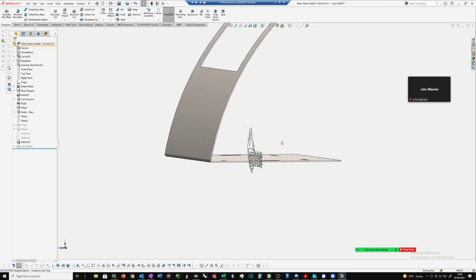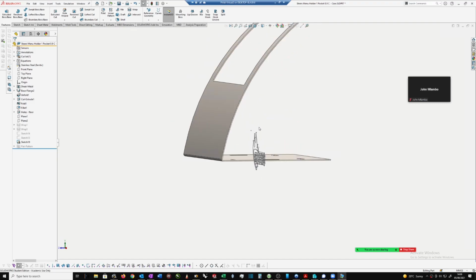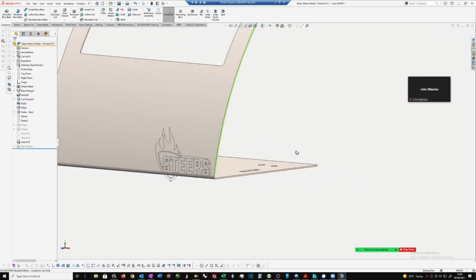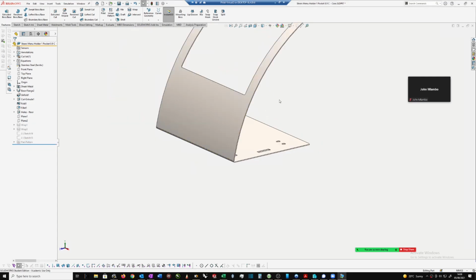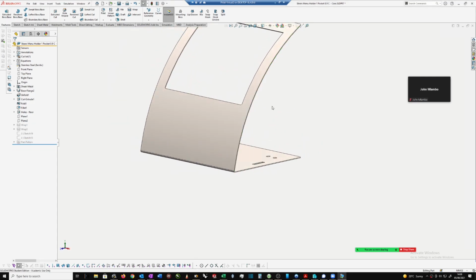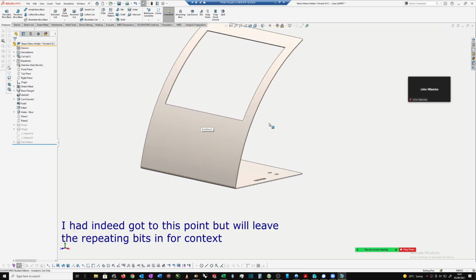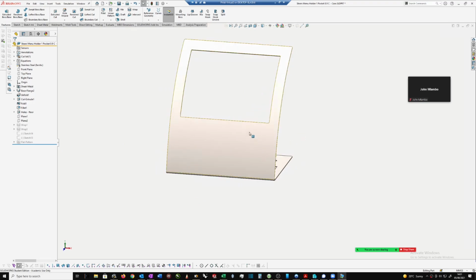Last time, I don't know if you recall, I was in the middle of trying to get a logo in place, and I had some problems, so I just need to show you quickly. I can't remember exactly why I did things, but I suspect that I hadn't got to this point. But this is the sort of thing that you might have to put a logo onto.